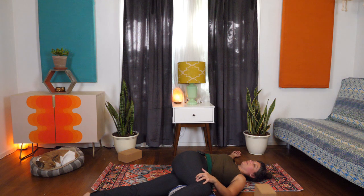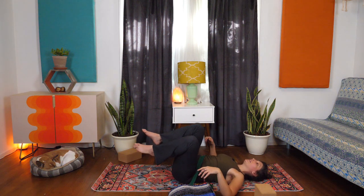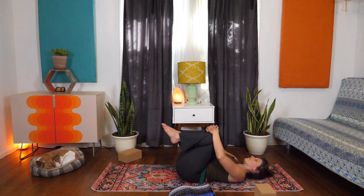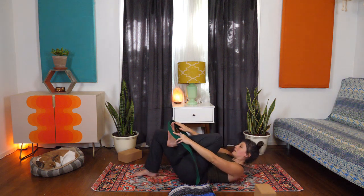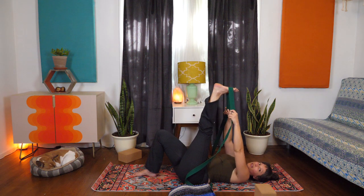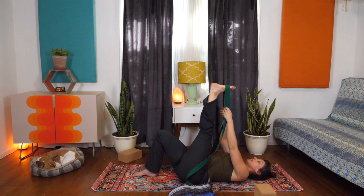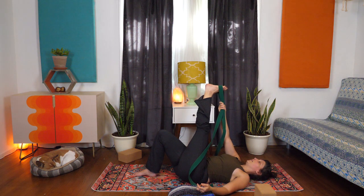Take a full breath in. And then as you exhale, come out of the shape and draw your knees in towards your chest. Place the feet down with the knees bent, and now hook the lasso, the strap, onto your left foot. Reach the foot towards the ceiling. Knee bent any amount. Take the two ends of the strap into your right hand and then cross the leg over the pelvis.